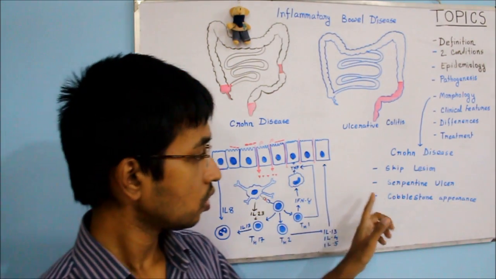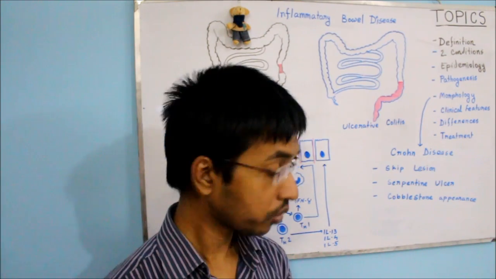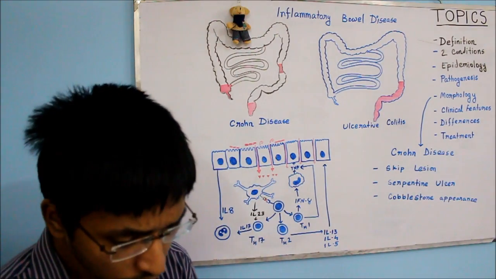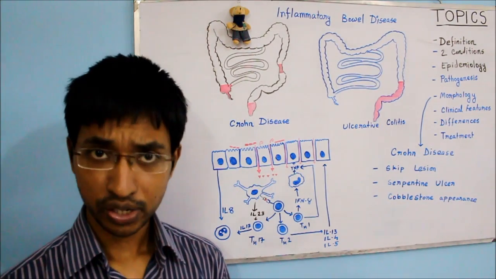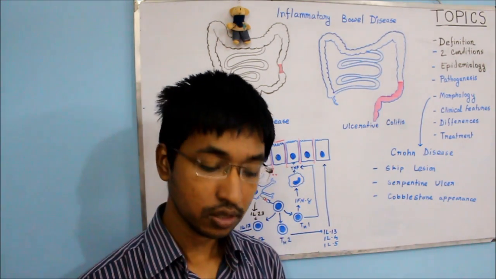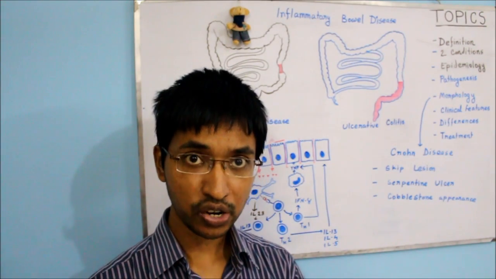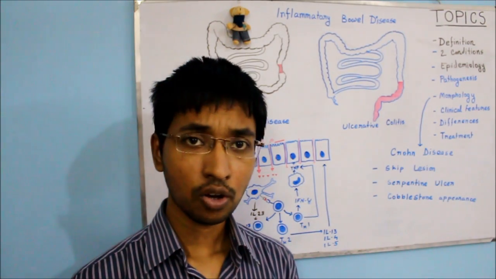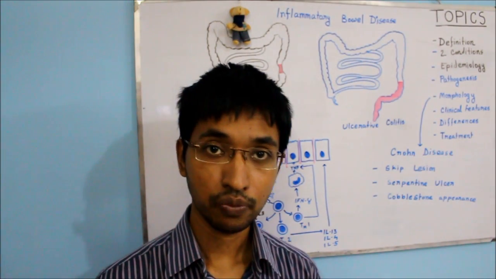So that's why it is known as serpentine ulcer. And also remember, we will also see another finding, and that was cobblestone appearance. Now what do we mean by cobblestone appearance? The affected areas, or the areas where we will have diseased tissue, will be depressed relative to the normal mucosa. So we will see alternate areas of depressed and raised portion, and that will give cobblestone appearance. So that is another important gross morphological finding to know.